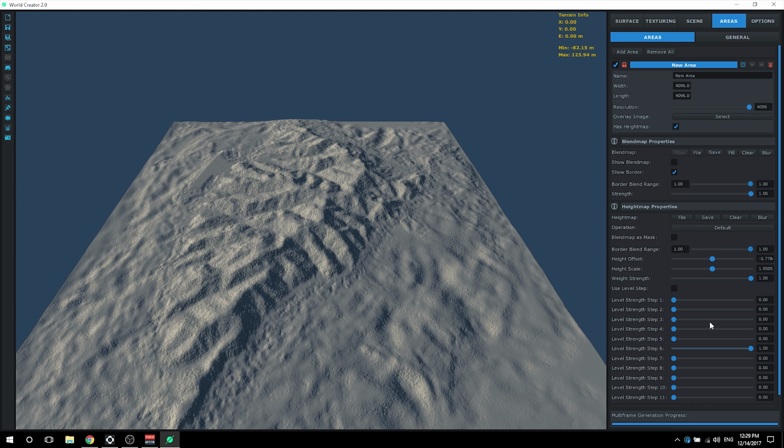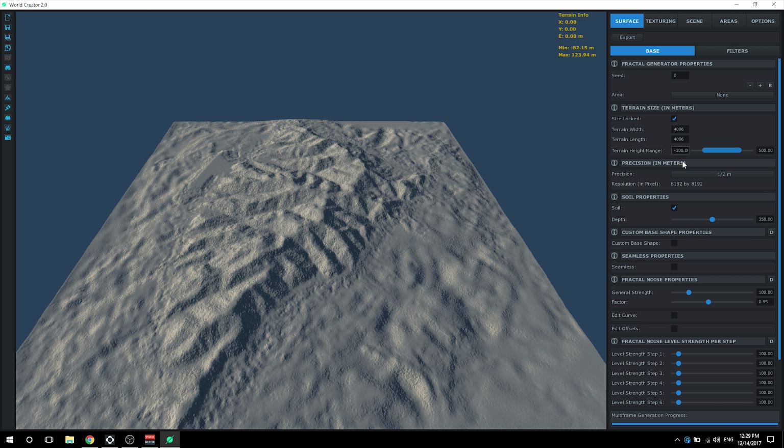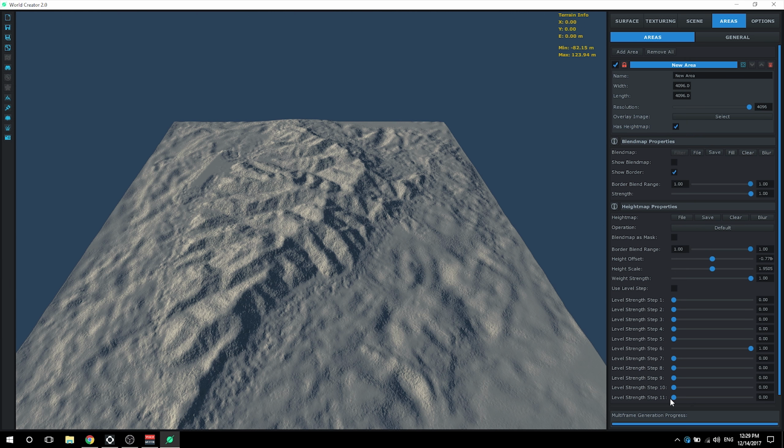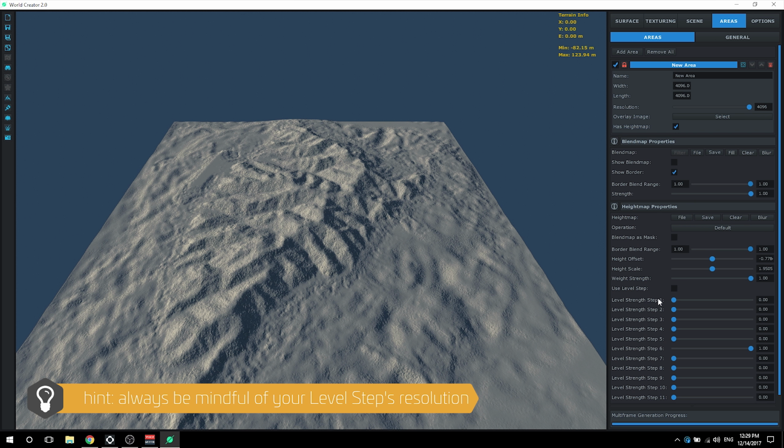This is because, remember, our precision that we specified here on the surface at half a meter is 8K. So when we go back to the areas, level step 11 is 8K, level step 10 is 4K, 2K, 1K, 512, and 256, as well as 128, 64, 32, 16, and 8.